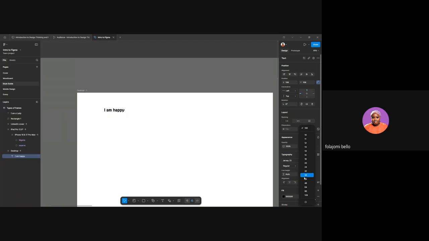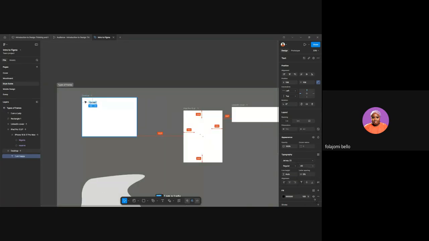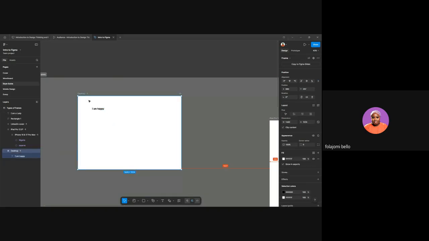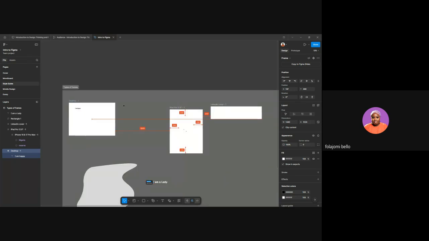I'll give it a 40. Now, because it's currently freeform, this text can be moved anywhere, just anyhow. This text is now inside this frame, and like I said, a frame holds elements, so the frame has held it very well.